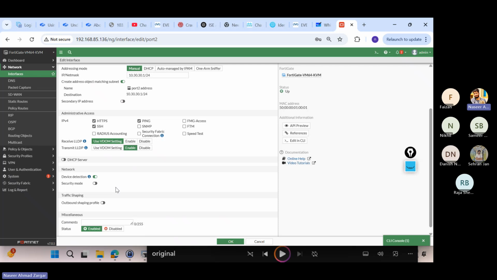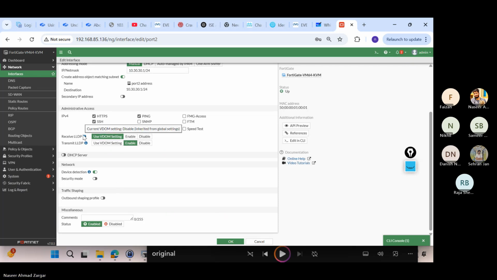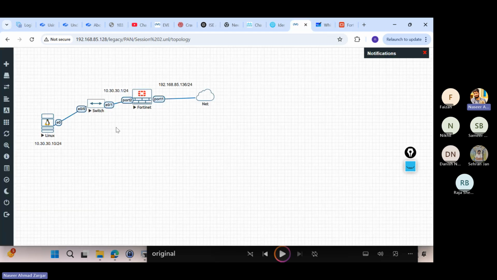And then you have receive LLDP. LLDP transmissions and receptions are basically used to detect the upstream and downstream devices. If you're enabling LLDP over here and saying that I want to transmit and receive LLDPs, I will send out my LLDP information so that if you run show LLDP neighbor later on a device here, you would be able to detect this device.